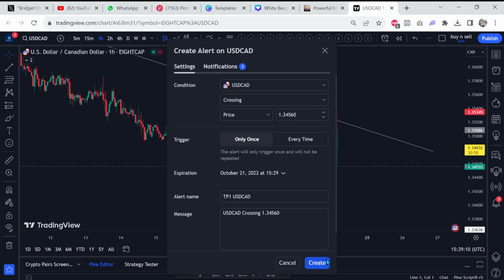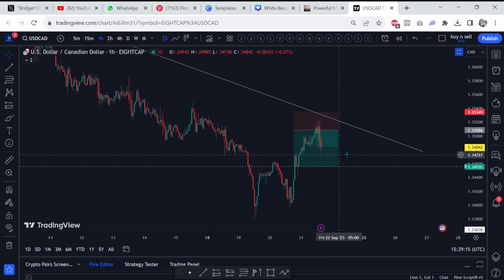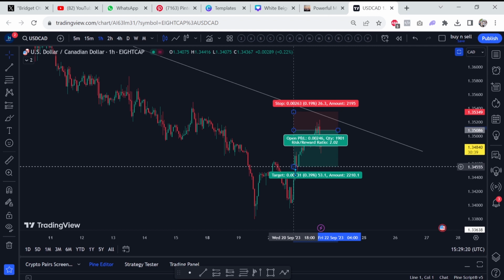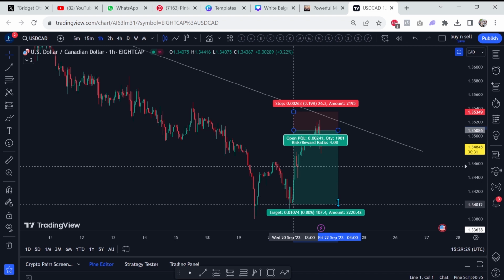So I'm just going to set an alert around this level, because I expect reactions around this level. Once the alert hits, I watch the candle and watch the reaction. I'll probably even go straight to my target TP, so probably somewhere around here, which is 1:3, or even extended around here, 1:4.